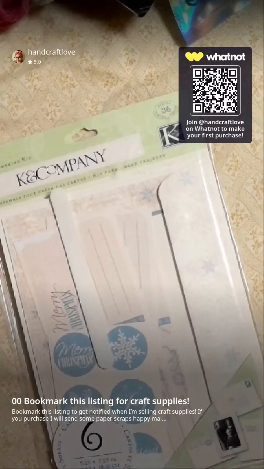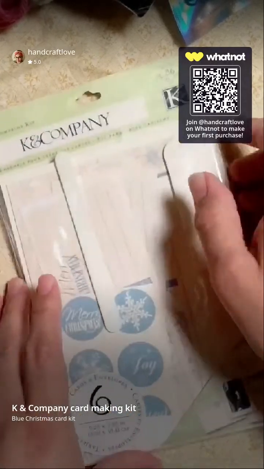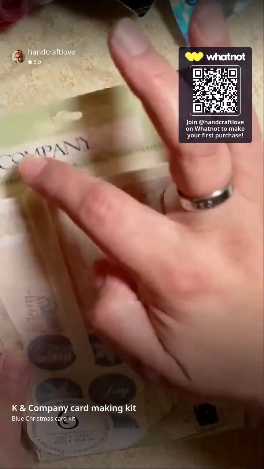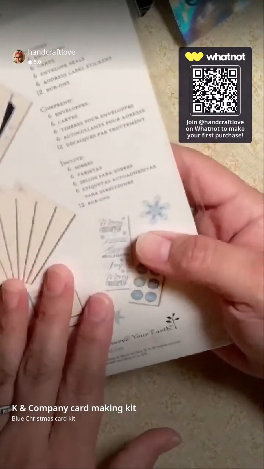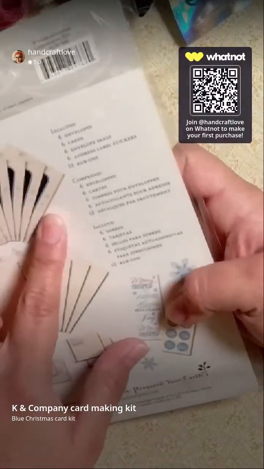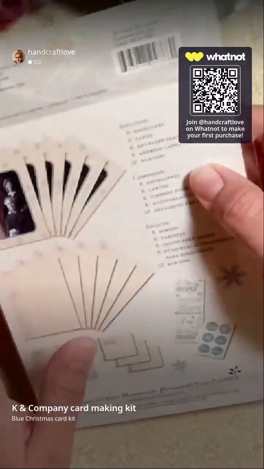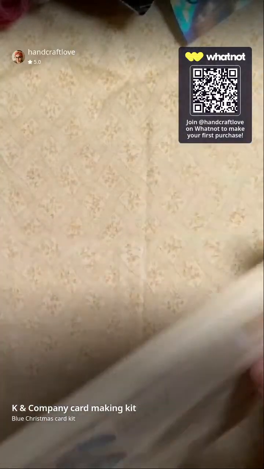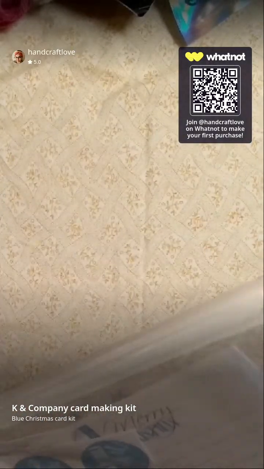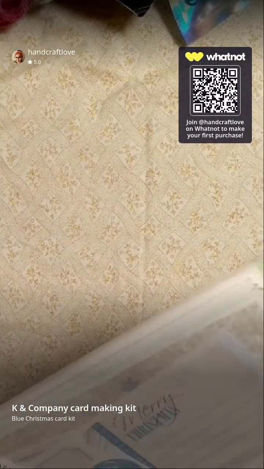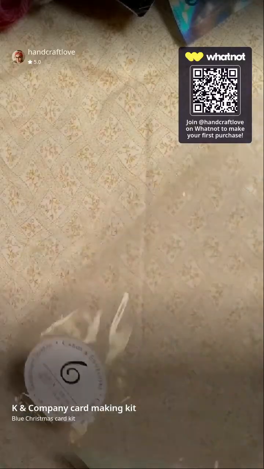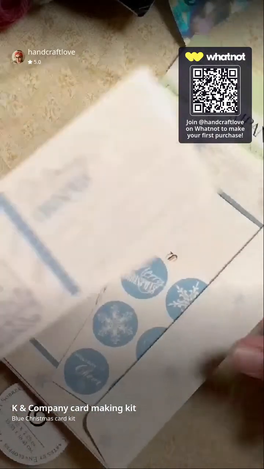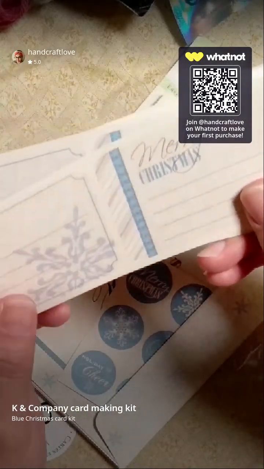So I was showing this one. This is a card making kit, and I pulled it out, but it comes with 6 envelopes and 6 cards that have an opening. I'm gonna open it just to show it again. And I do like these little stickers here. They look like little tickets.